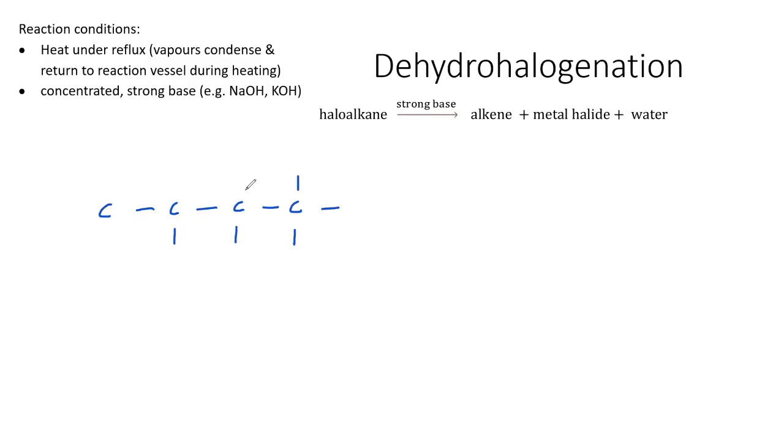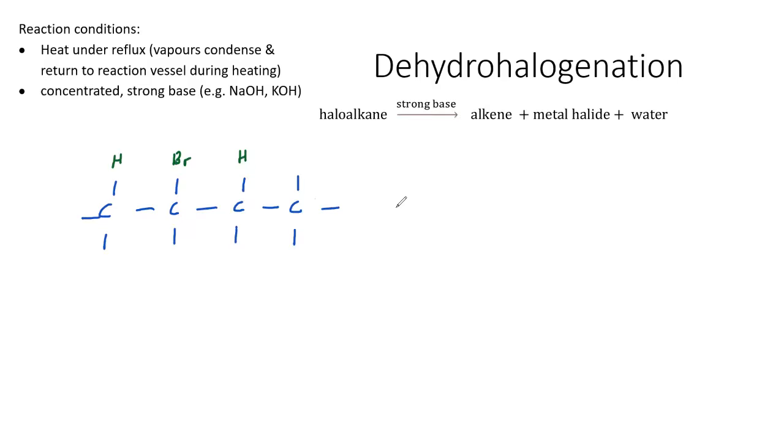Guys, in the exam, I'm just using this as an example. In the exam, please make sure that you put your hydrogens, your H, everywhere. I'm just using these strokes, these lines, as examples because I don't want to waste time writing H everywhere. Right, so I'm going to have a Br somewhere there, and then an H there. Then I'm going to just put that H there. Right, this is a haloalkane.